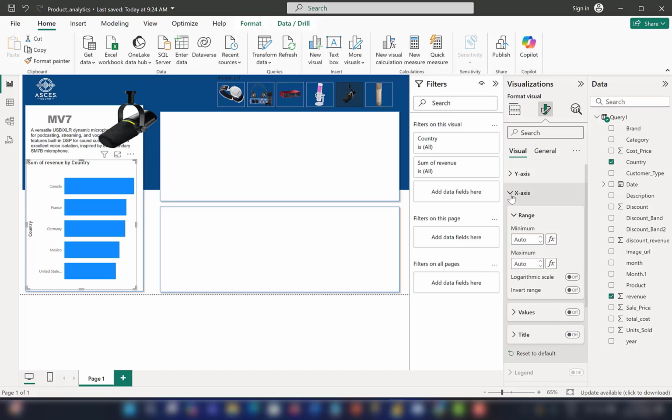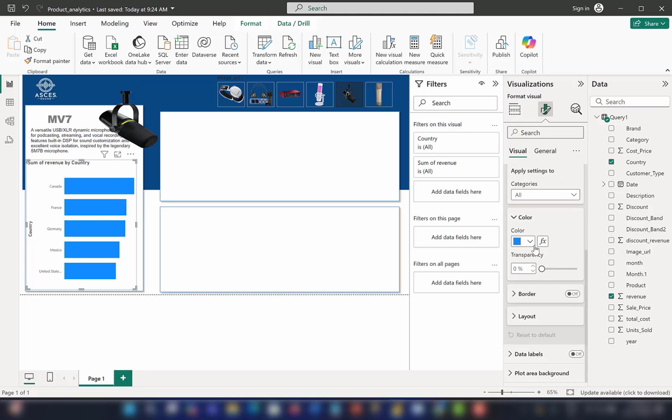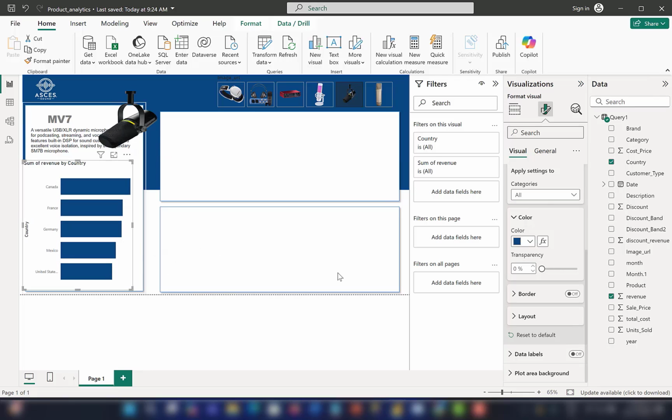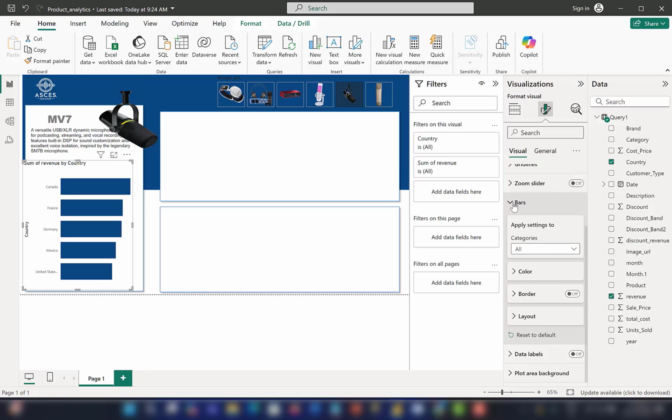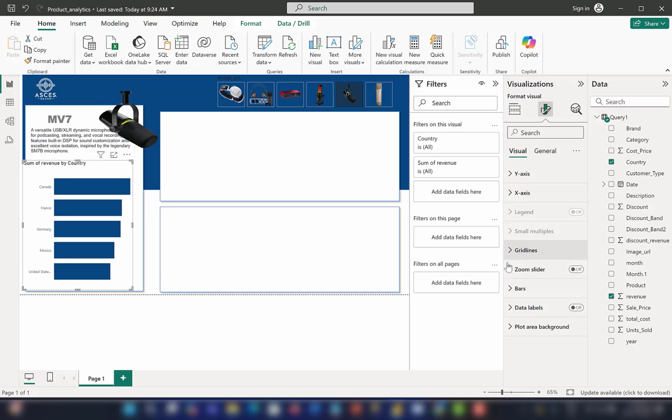Then what I want to do is change the color. So go over to the paintbrush, which is here. We go to bars. Then I'm going to just choose the dark color here. Now we want to remove the Y label also. So just close this and close this. Y, and then let's remove the title. So now we have all the bars there. We want to work on now adding the values inside the graph.